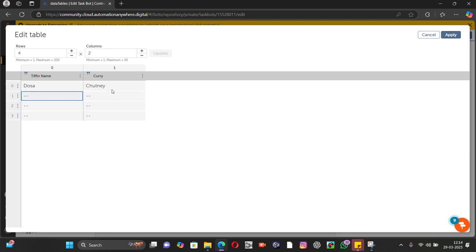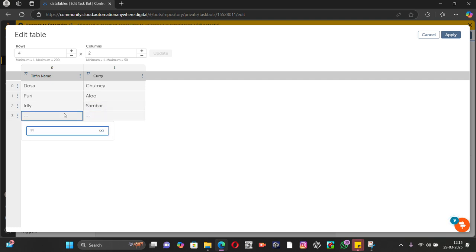I'm clicking on tab. Next one, puri, aloo curry. Then idli, and into the idli, I'm adding sambar.